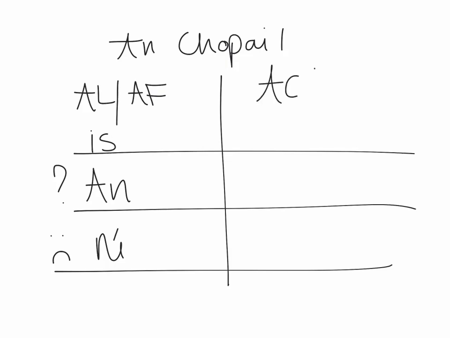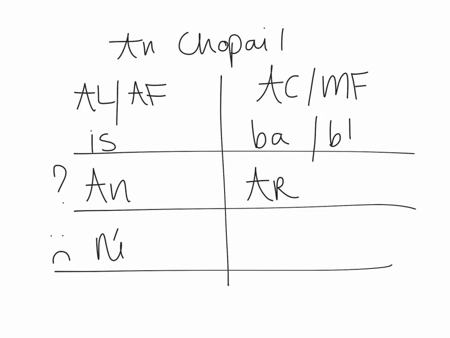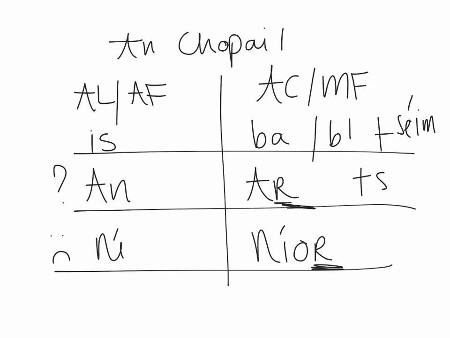Agus an aimsir chaite nó an modh coinníollach. So in the aimsir chaite, the past, or the modh coinníollach, the conditional, it's "ba", or "b'" before a vowel. An ceist is "ar", agus an diúltach is "níor". So remember in the aimsir chaite, "ar" and "níor" cause a séimhiú, as in bhuachaill and bhuachaill. So always think that the Irish past tense always has a séimhiú. And after all of these, so after ba, agus ar, agus níor, we add séimhiú.